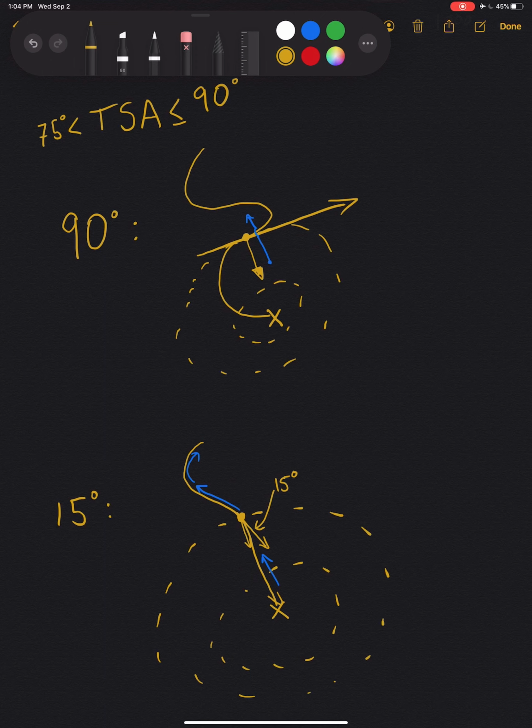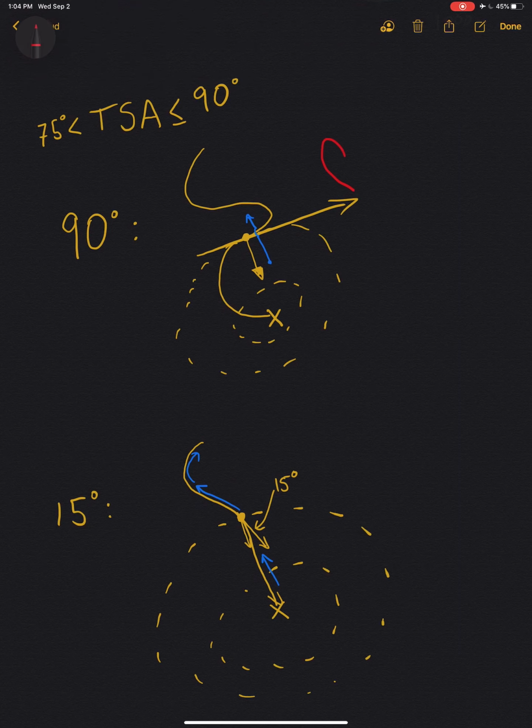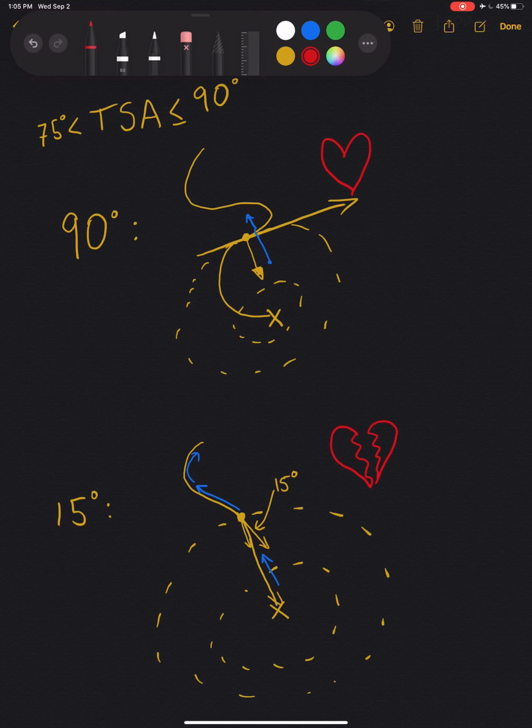This has all kinds of bad effects associated with how we decided to run the trail, whether it was a sustainable trail slope alignment angle greater than 75 or less than or equal to 90 degrees, or really pretty bad, like 15 degrees. Now, as it turns out, even something that would feel pretty shallow, like a 45-degree angle crossing a contour line, not so good. That's still enough to entrain a bunch of water and so forth.